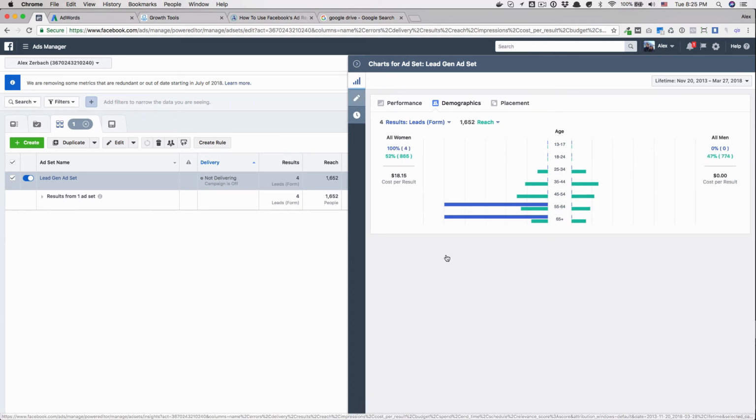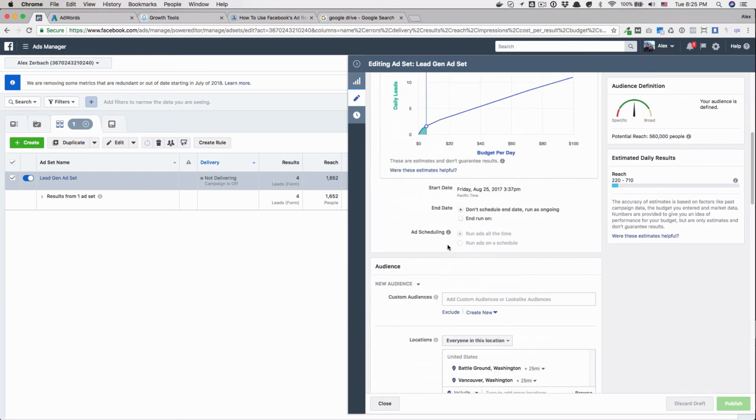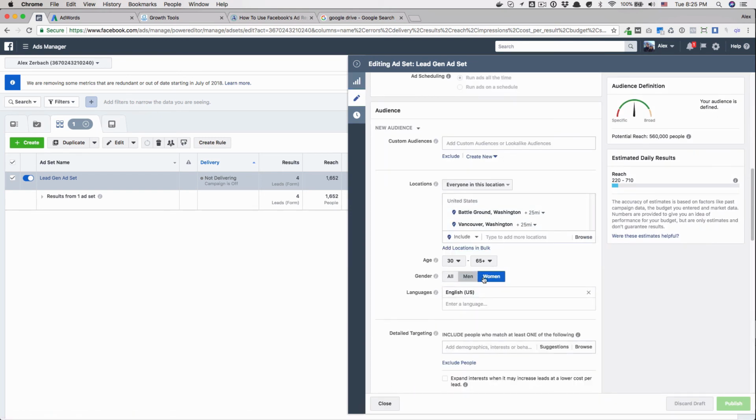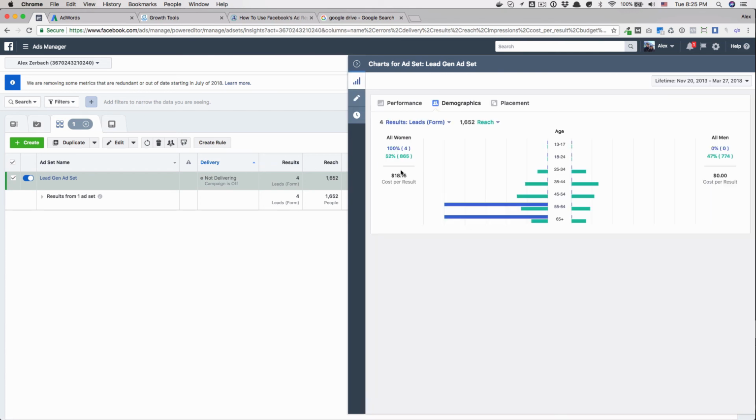So you can actually come into the ad set level. And I could run this ad again for $5 and only target, looks like I try to do that, women who are 47 to 65. So it might bring my reach down, but it's more targeted. You can toggle these to see who spent the most of your budget. And you will see that for this campaign, it was pretty much 45 to 65. You can also see, I guess that's it. And then placement.